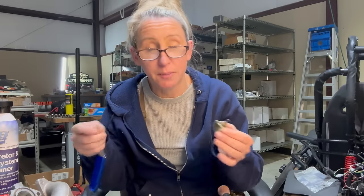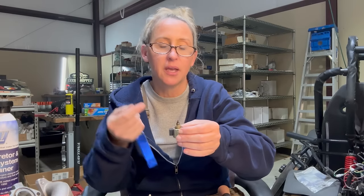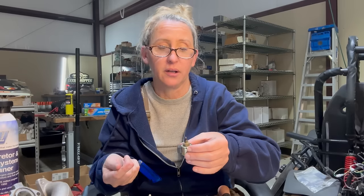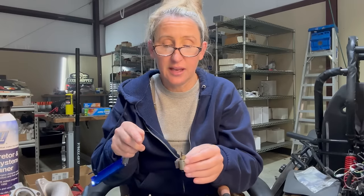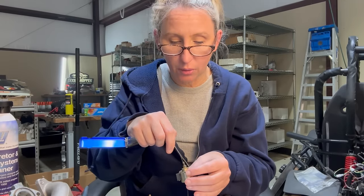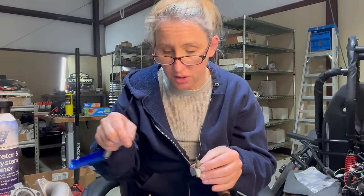Well, I better explain what a backfire preventer is. These are on the bottom of a lot of carburetors, and what they do, it pops up anytime you turn the key off, and it shuts the fuel off to help it from not backfiring. So when something sits like this for a long time, they get stuck in the on position to where they're not going to let any gas come through. So the only way to clean it is to go around this little tip with something really small and pokey until you break up all that varnish again.